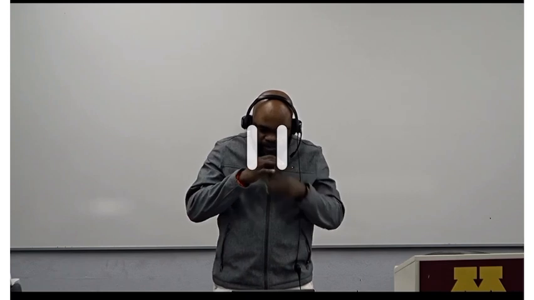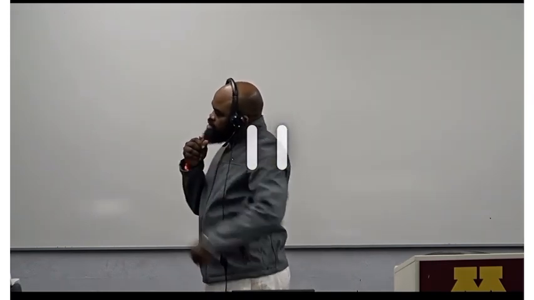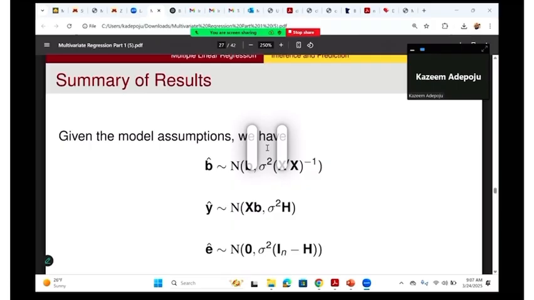What I have for you this week, this is where we stop in multivariate linear regression. We're going to continue from there. Then maybe after we're done with this, we're going to go over the multivariate version, and probably on Friday we start a new topic, principal component analysis.